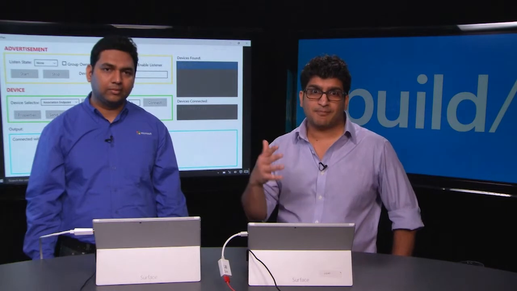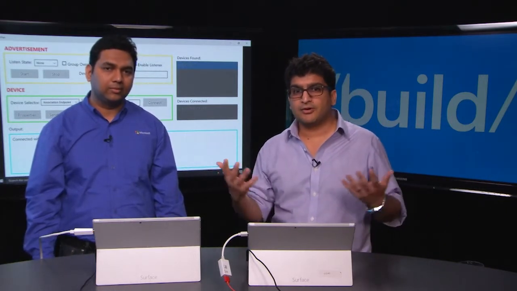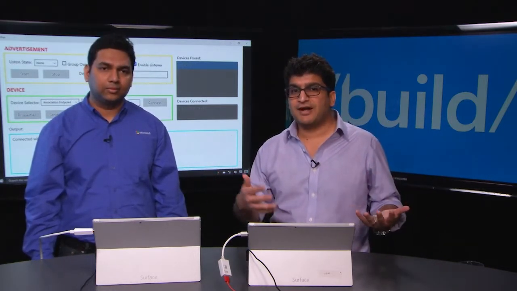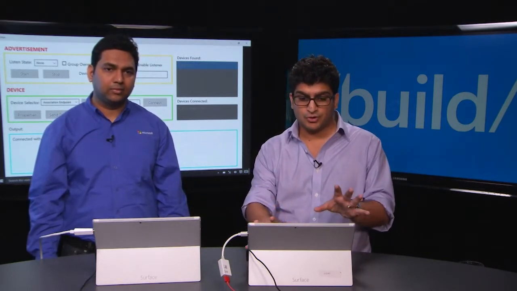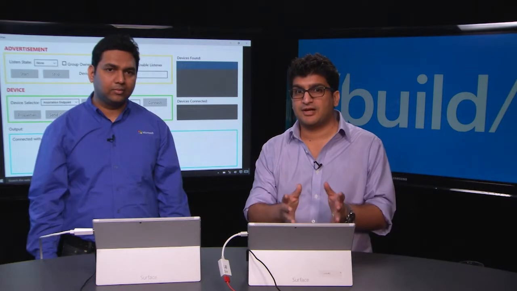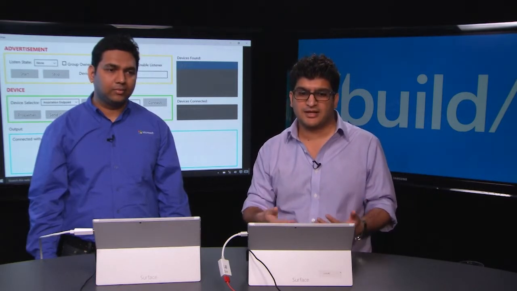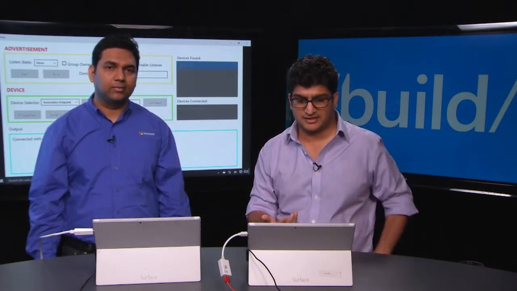So going back to our park scenario, where you want to write a chess application, you could find another PC and you could connect to it and you could start playing chess. You do not need to show all these technical aspects in your application. This is to illustrate the diversity of the APIs that we offer.